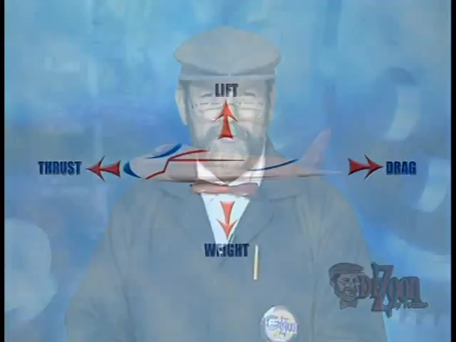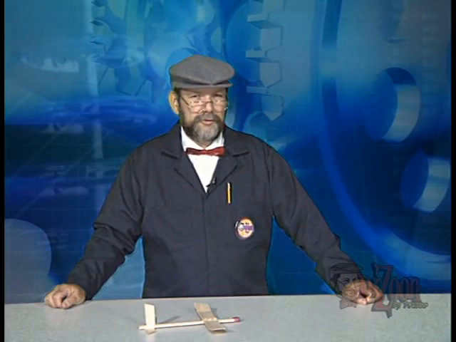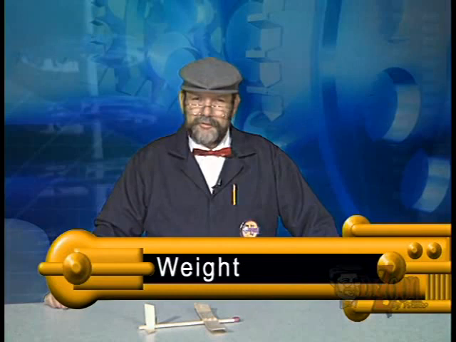Let's begin by looking at the basics of flight and what makes an airplane fly. Four basic forces act upon airplanes: weight, lift, thrust, and drag. Whether an airplane is sitting on the runway or is in flight, gravity is pulling down on the airplane. The force of gravity is referred to as weight. The more an airplane weighs, the larger the force is that pulls down on the airplane.